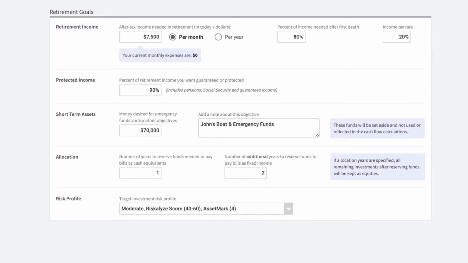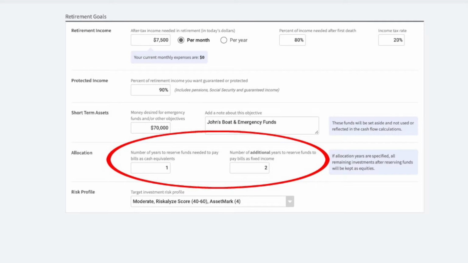Each advisor that chooses to create income planning solutions leveraging third-party investment managers or by using their own style must decide how many years to reserve as cash for meeting income needs versus how many years to reserve as fixed income. Your ability to customize income phases will serve to round out your client's income plan while providing you with the exact values needed for properly allocating assets.